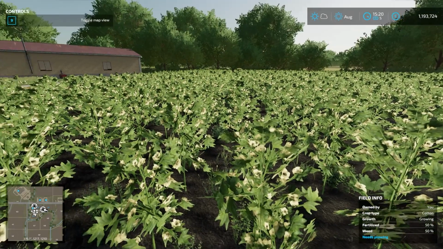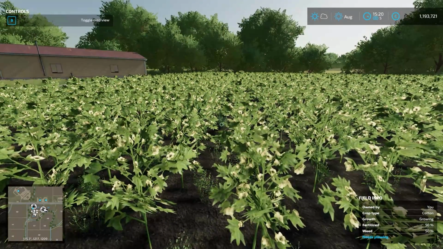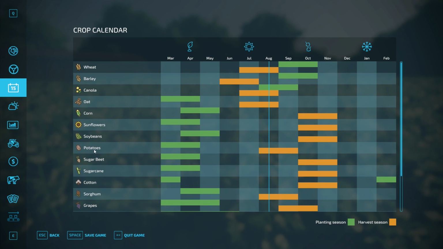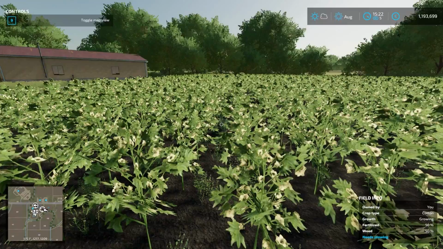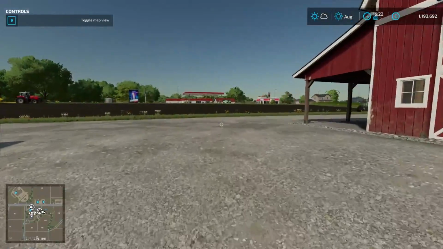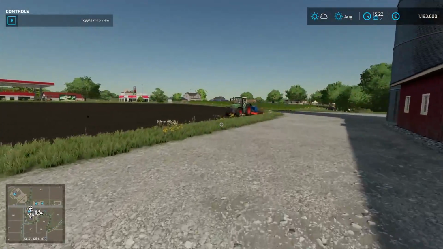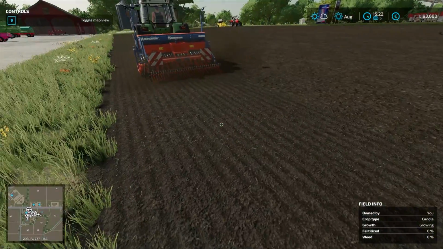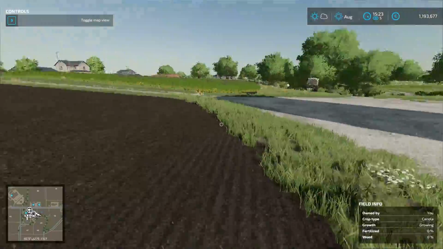Cotton? Needs ploughing cotton. Let's see. Cotton. They reckon leave it go for the moment. Deal with it in October. Okay, okay. Maybe we do that then. Oh, that's looking very nice. I like that.